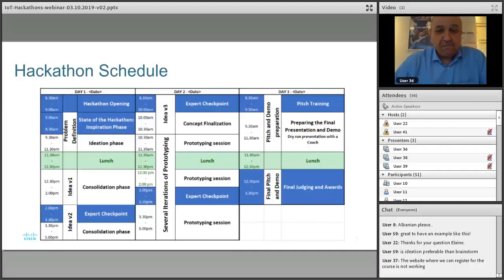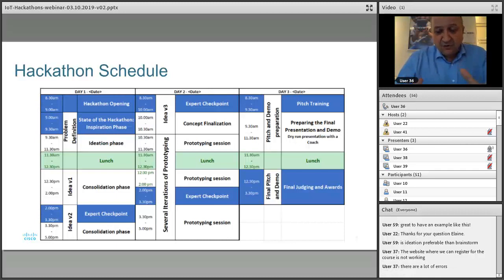And the third day especially is about the presentation, first in small groups to jury, to coaches, because the jury who come on the third day, they visit each individual student team table, they talk to them, they ask questions before the pitching. The coaches are around, they give good tips to make the pitch better, to make the visualization better, etc. And the end is, of course, the judging and the awards for the winning teams.